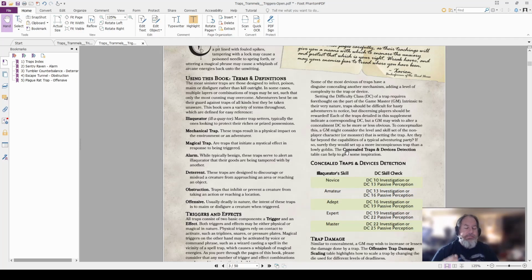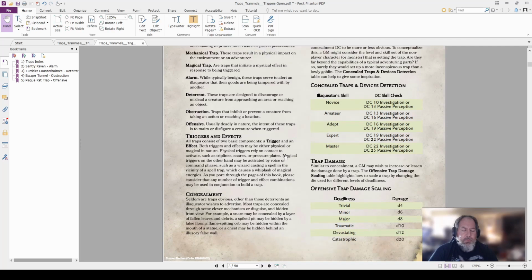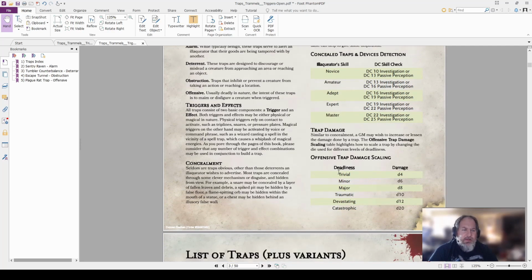But I've got to point out one of the things that I liked about this supplement: there are traps in here that are not meant to be concealed. It's almost like there's something wrong, but it's not common enough that you think that what you're looking at could be detrimental to you. And I've got one of those in store that I'm going to go over with you and explain why I think it's pretty cool. You can also scale that yourself as a DM.